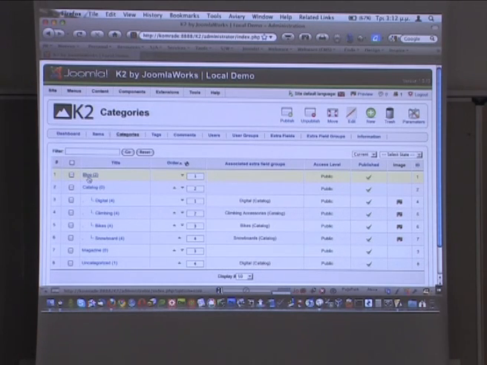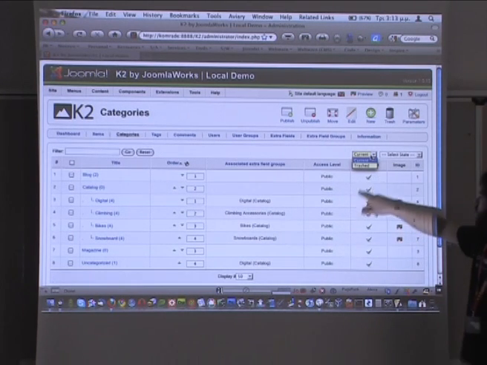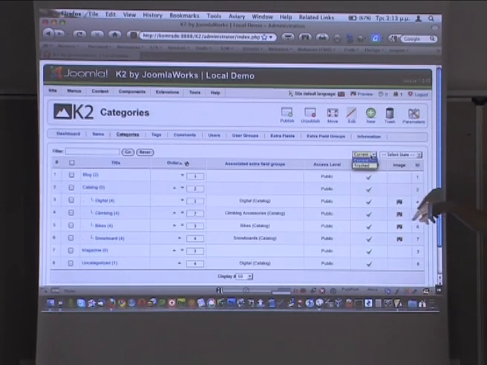Unlike K2, Joomla has the article trash as a different menu. On the other hand, we use this drop-down selector filter. So when you delete a category, it goes to the, let me show you.